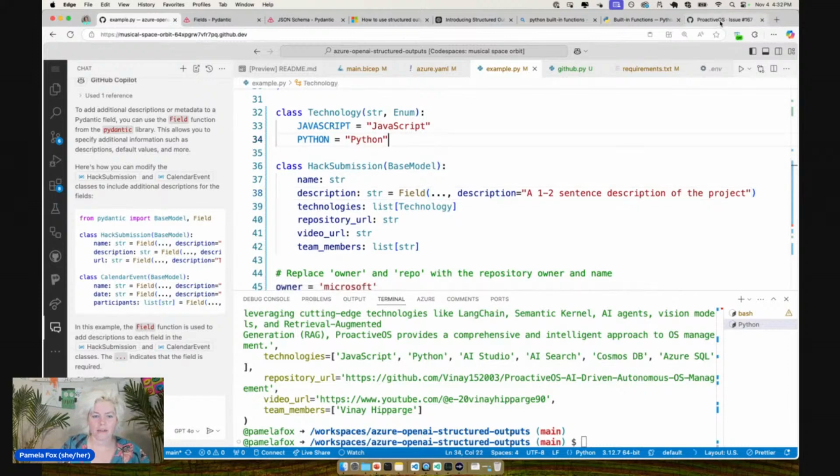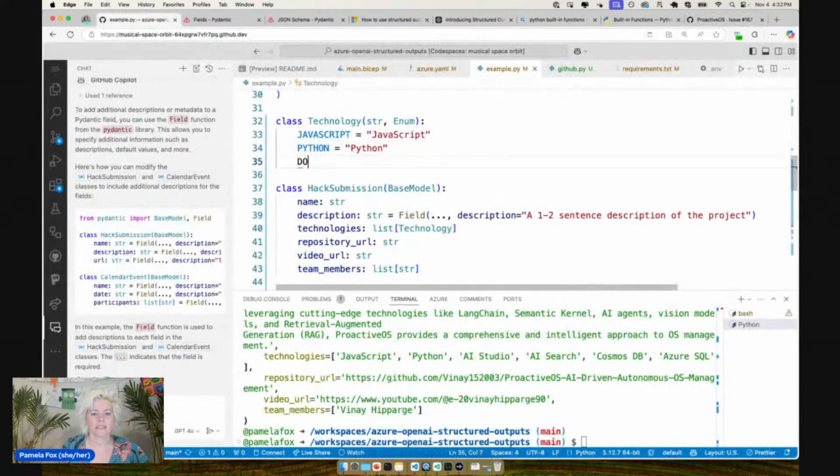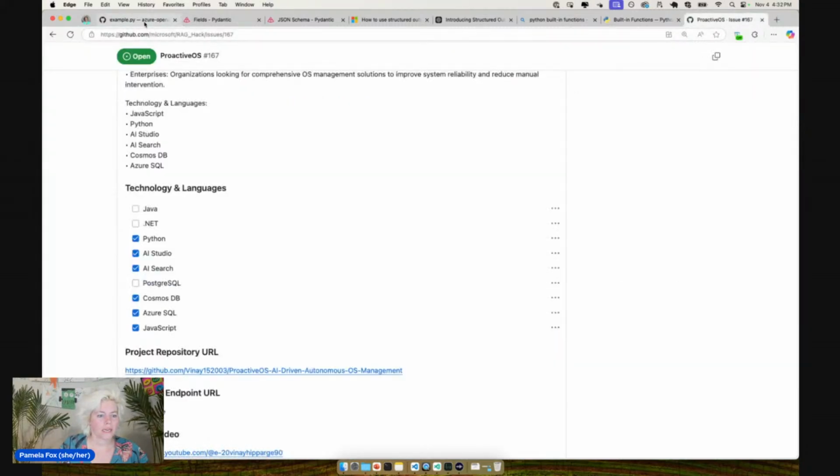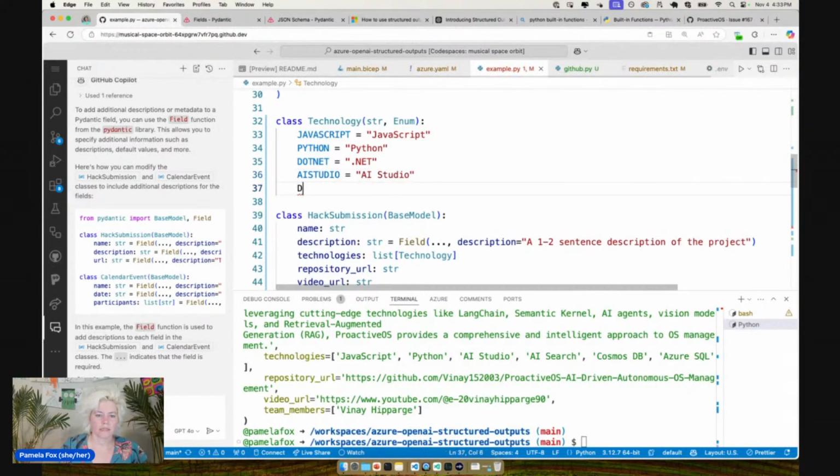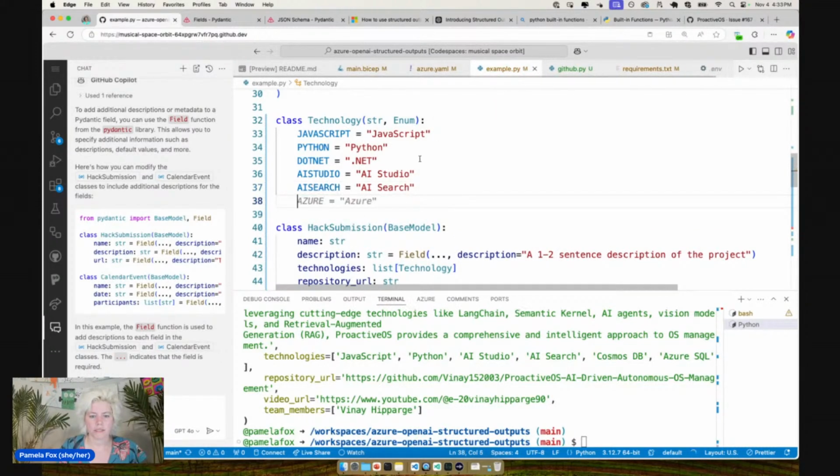So I do need to add all the other ones in there. So we've got .NET, we've got AI Studio, AI Search, AI Studio, but not spelled that way. AI Search, also completely made up. Okay, AI Search.